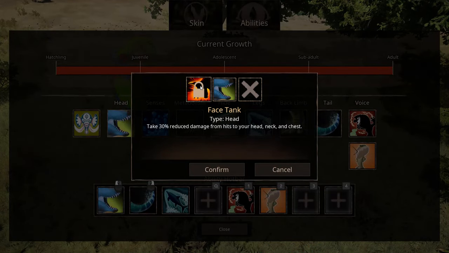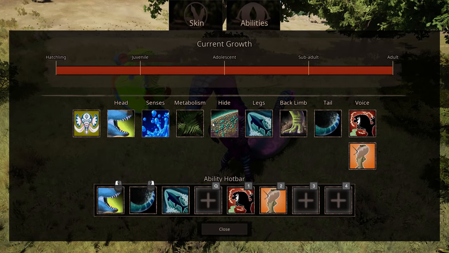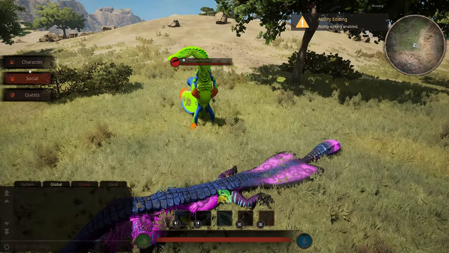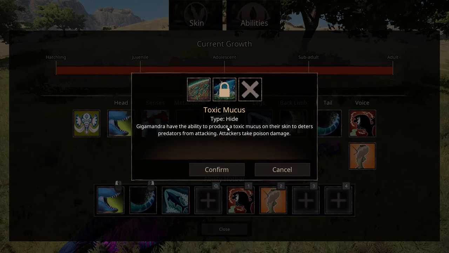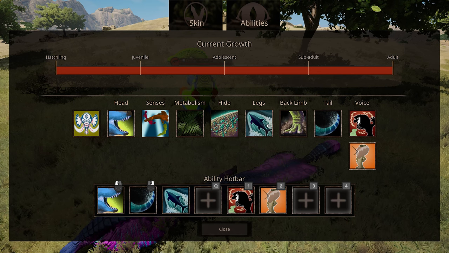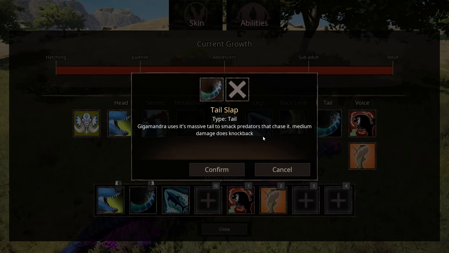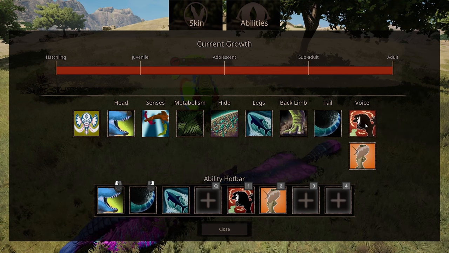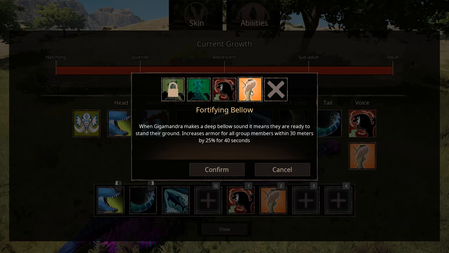Yeah, it's better to have bite than face tank. And with the sensors, I took the pot migration, because my body only works if you're fully hydrated. I was swimming earlier, so I used the hydrated body. And with the hide, I took the toxic mucus. And the legs, I took breach. And with the back limb, I took the land lover. And with the tail, I took the tail snap. And with the voice, I took the intimidating and fortifying bellow and howl.